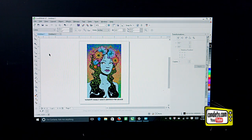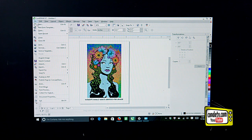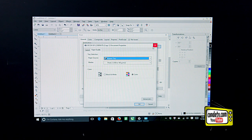Now that I'm here at my computer, let's go ahead and send this graphic to our Ricoh printer through CorelDRAW X7. I'm going to click File, go down to Print, and make sure that the Ricoh SPC250DN comes up as my destination printer. I can click here on Preferences to access the driver. Let's double check some things.